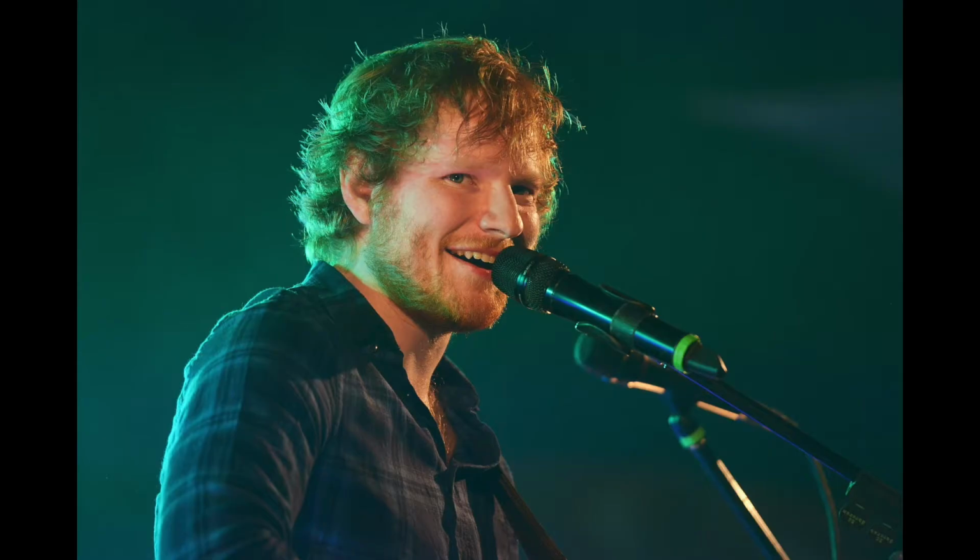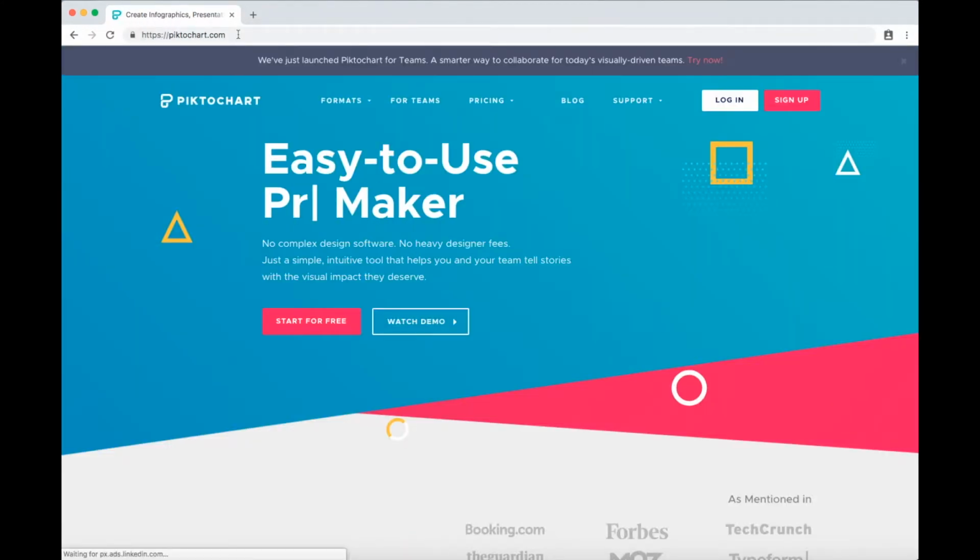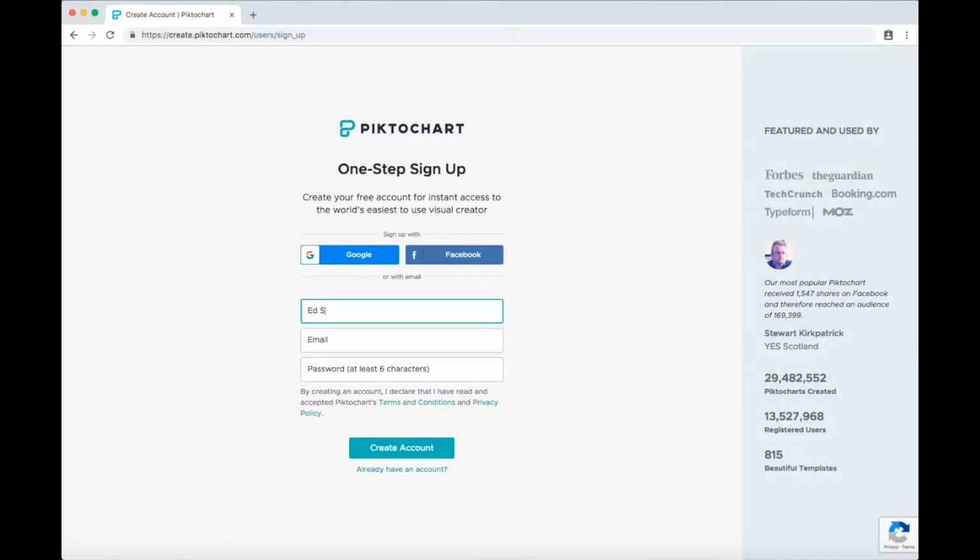So let's get started. Actually, to make this more interesting, let's pretend Ed Sheeran decides he needs to look for a job. I know that sounds weird, but believe it or not, not many people are listening to his songs anymore, and he needs to pay his bills. He goes to Piktochart.com and creates his own login. Though Piktochart is free, it also provides options for a paid membership that will give users more access to templates and other tools. All Ed needs for today, though, is the free account.